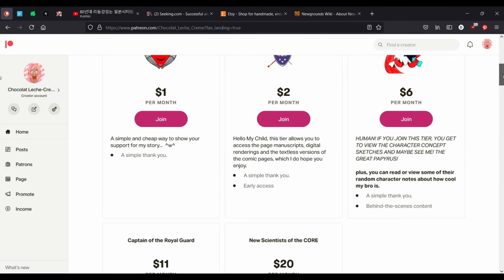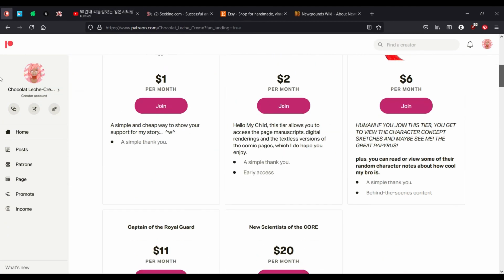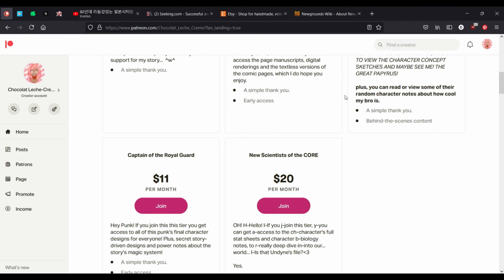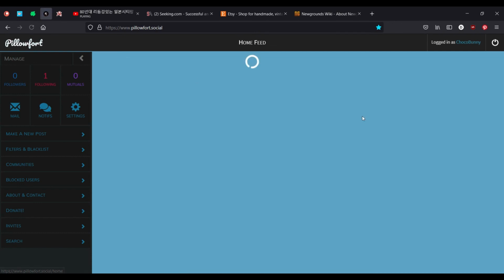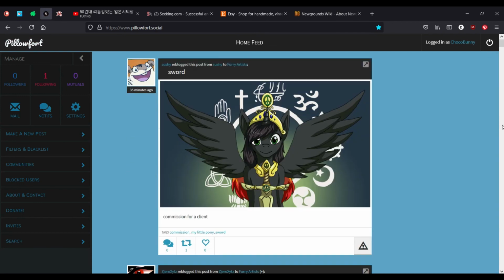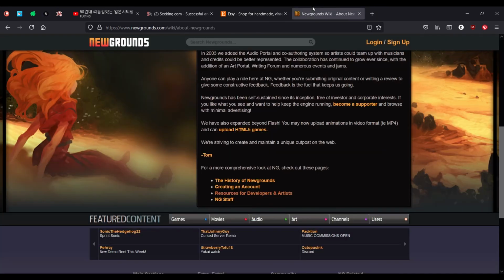And once again, check the music. I was showing off my Patreon because I was talking about the uncensored versions of the pages since Webtoon won't allow me. I was also talking about my Pillow Fort because it's another place I can stick the uncensored pages. I wasn't expecting the alicorn at all. Newgrounds, the other two won't let me.